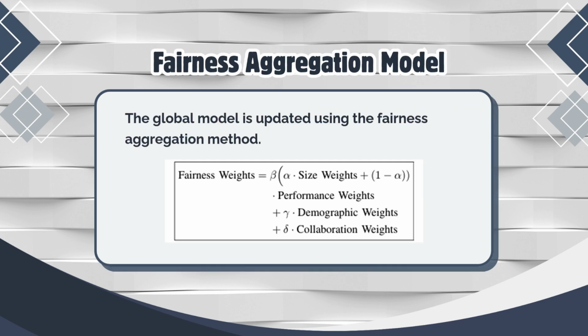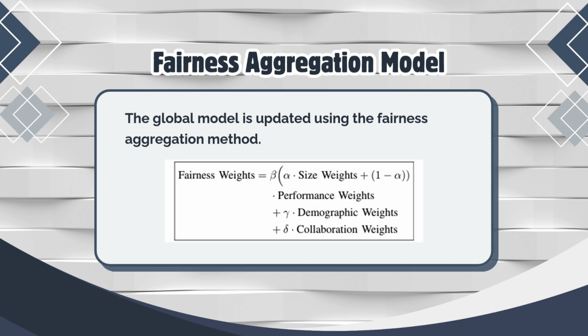Now here is the weighted aggregator strategy. Each one has a hyperparameter alpha, which gets tuned in the model training part itself, alpha, beta, gamma, delta, or we can even set alpha, beta, gamma, delta as required, and these could basically be the weights of the particular model. Like if we set alpha more, then performance rates will get higher. If we set delta more, we can get collaboration weights higher, stuff like that. So this is fairness weights, the fairness that the model gives itself.